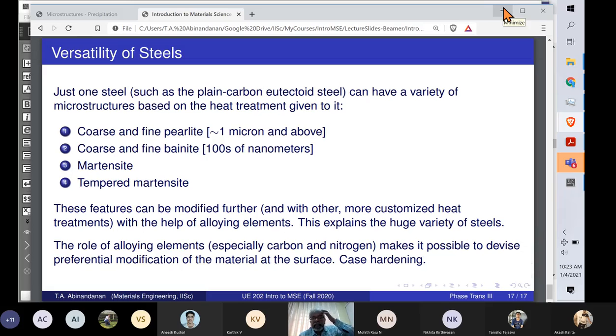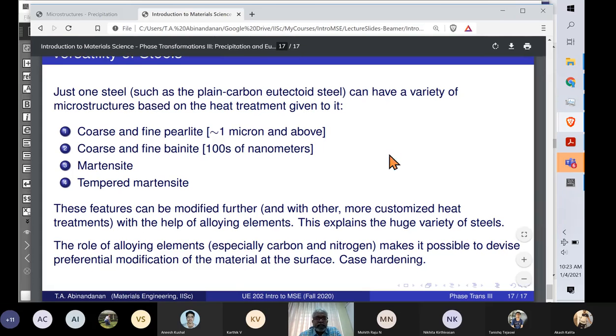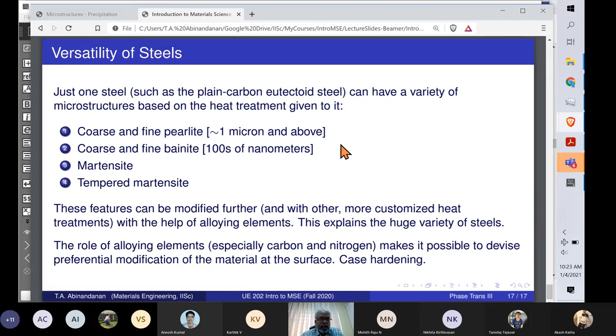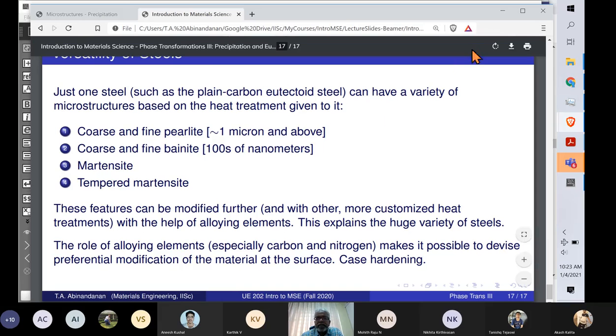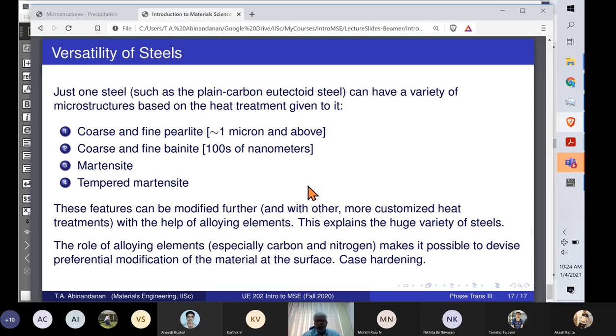Okay, that's a sort of half lecture summary of steels. We will move on to mechanical behavior from the next class onwards. This basically concludes chapter 10. And so the main things that I want you to learn in chapter 10 are all related to precipitation on the one hand, and eutectoid transformation and associated things in steels, including the TTT diagram. So the Callister is relatively adequate for this purpose.